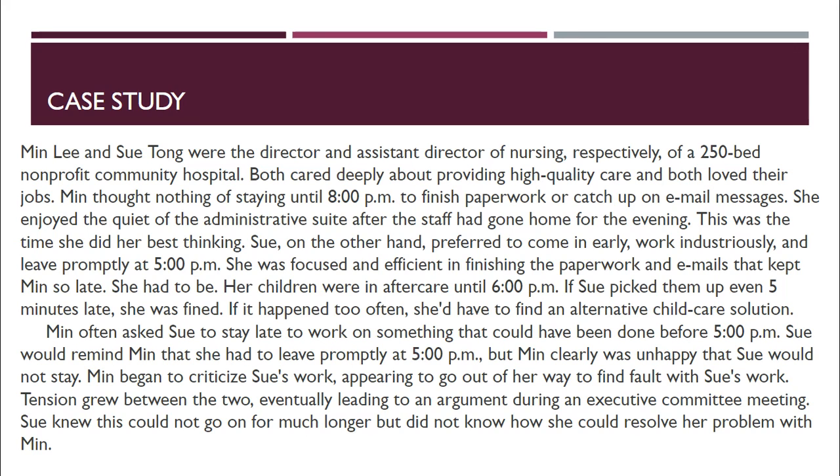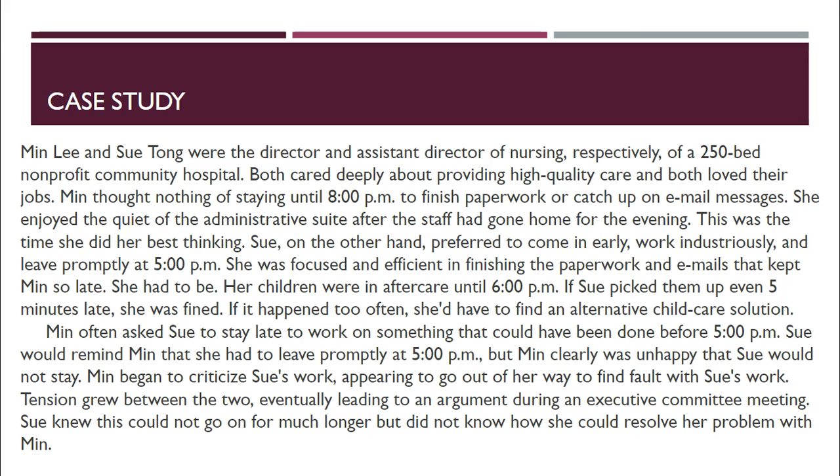Sue, on the other hand, preferred to come in early, work industriously, and then leave promptly at 5 p.m. She was focused and efficient, and finished the paperwork and emails that she thought kept Min so late. She had to be home on time. Her children were in aftercare until 6 p.m., and if Sue picked them up even 5 minutes late, she was fined. And if it happened too often, she'd have to find an alternative childcare solution.